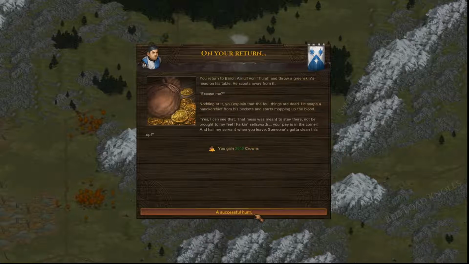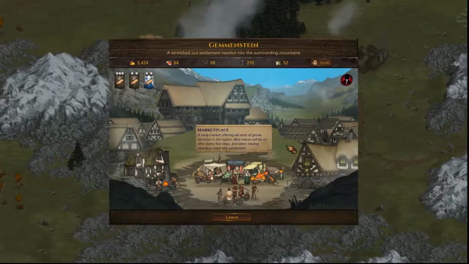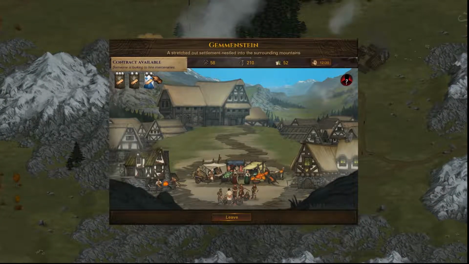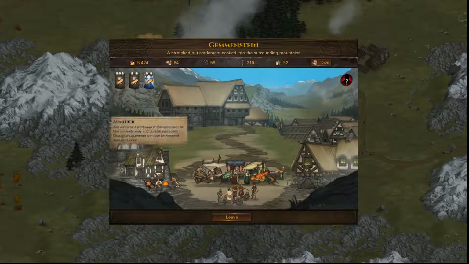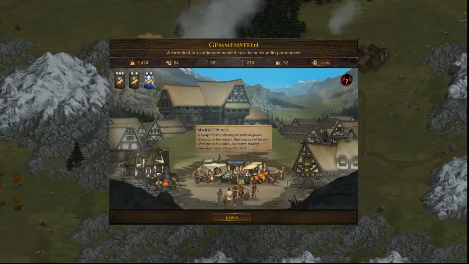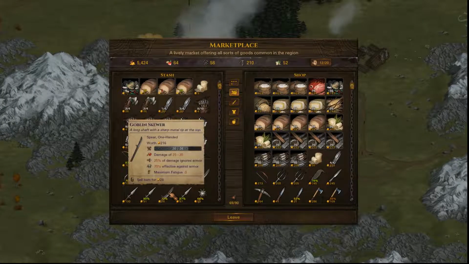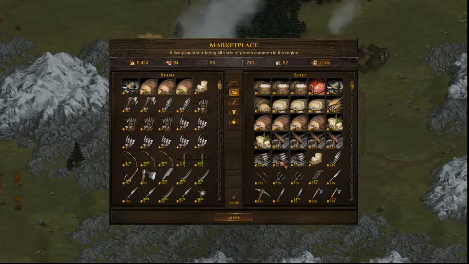Alright, we got our money, which was okay, but that was a dangerous mission for how much we got paid. Okay, well, let's get into Gemmenstein here. We do have another two skull contract available here. Disappearing villagers. We don't have the armor I'm looking for, although we could probably afford it. Alright, well, go ahead and do a little bit of business here. Prices are not going to be good because of the missing villagers. As a matter of fact, I can tell they aren't.